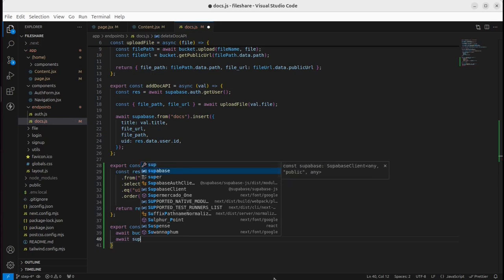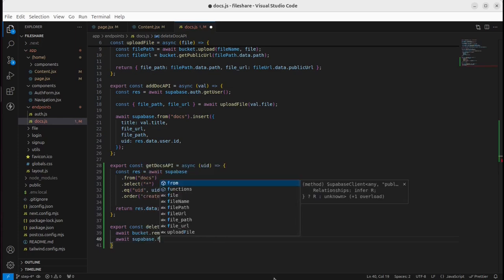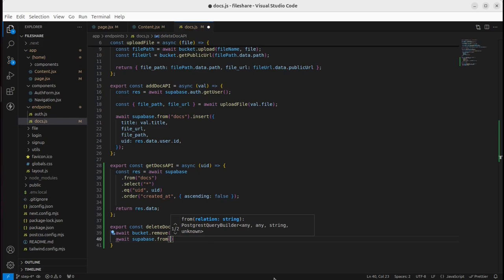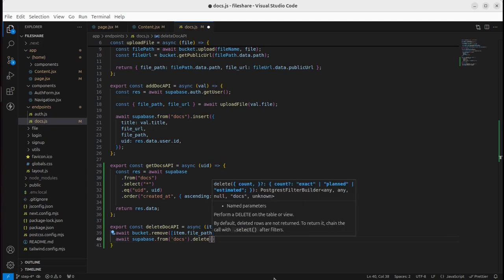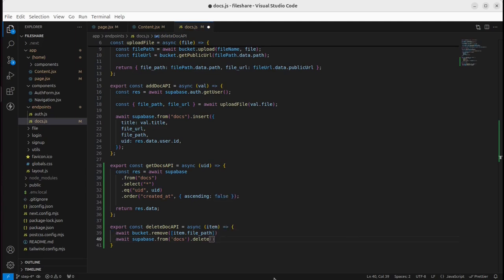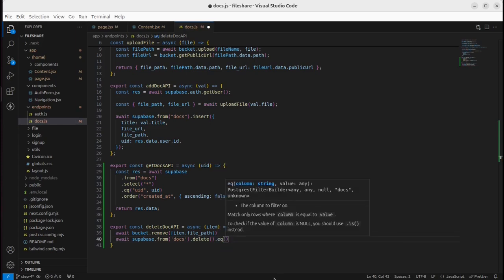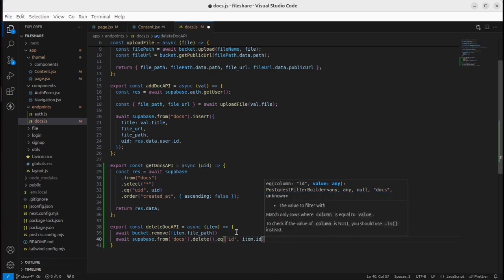Await Supabase dot from docs dot delete, and here we need to pass the item ID. So doc ID will be item dot ID.